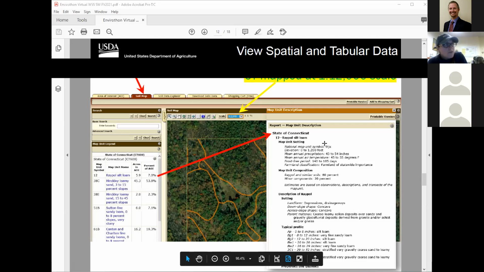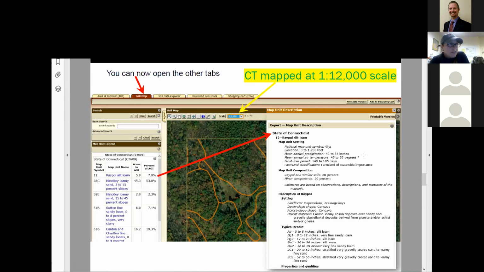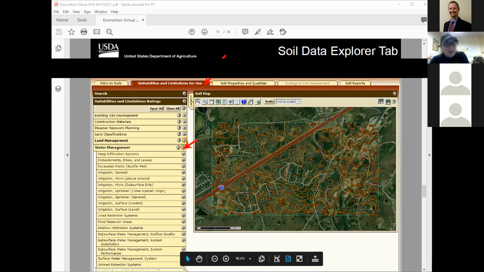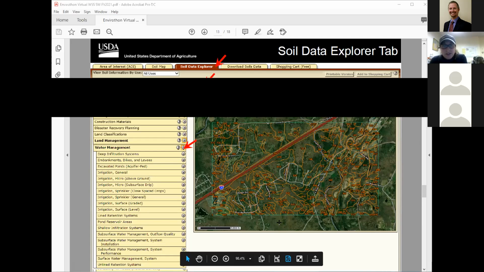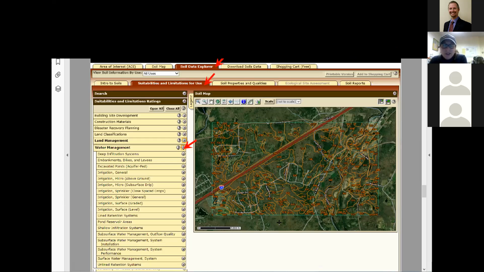So there's a lot of information in this map unit description, and a lot of times we'll ask you that on the Envirothon test, and that's where you can find a lot of that information. So it'd be good for you to go through these yourself and orient yourself as to where to find that information.